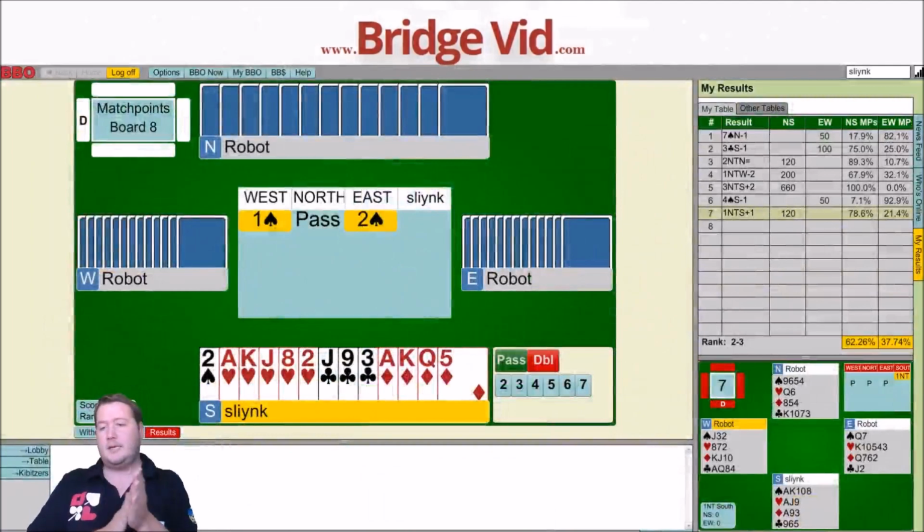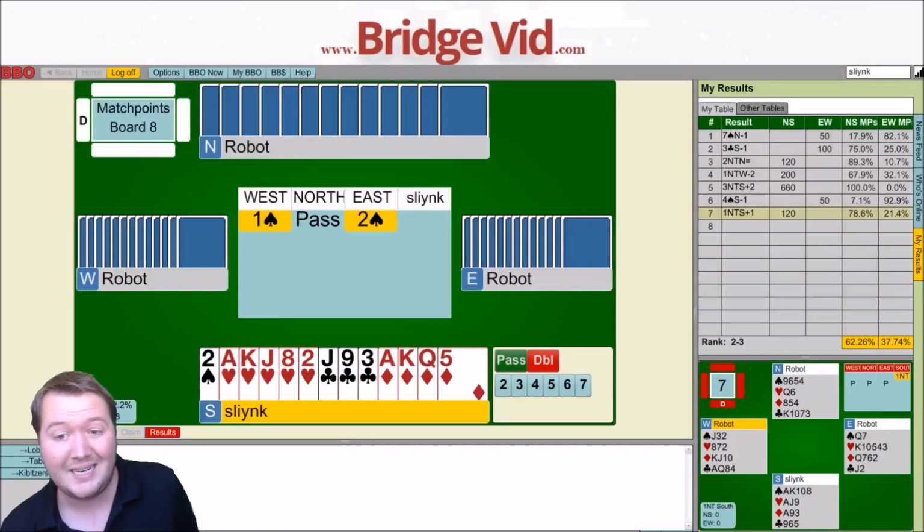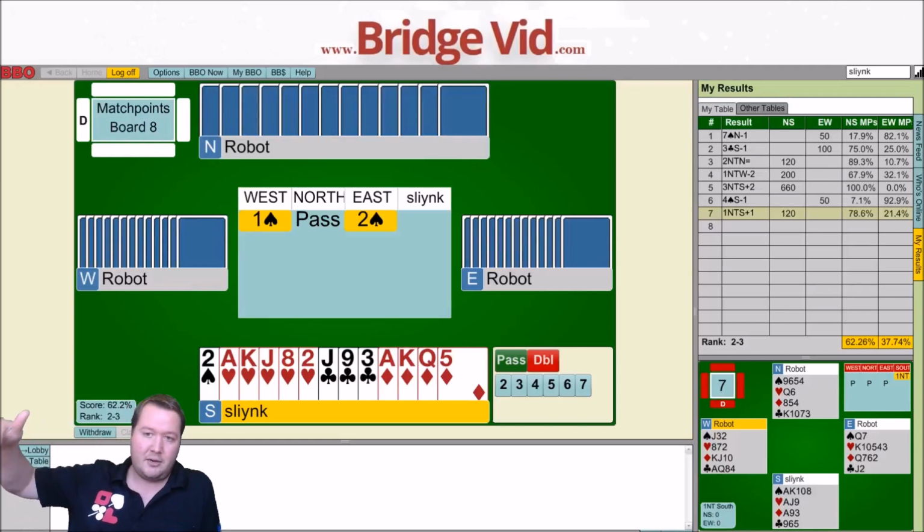Final board. And another good one for planning out the auction. So here I've got an 18 count with a 1-5-4-3. So 2 options. Number 1, I could double and try and bid hearts, or I could just bid 3 hearts. And the most likely thing is West is going to bid spades. Like, if I double and West bids 3 spades, then it goes past me.